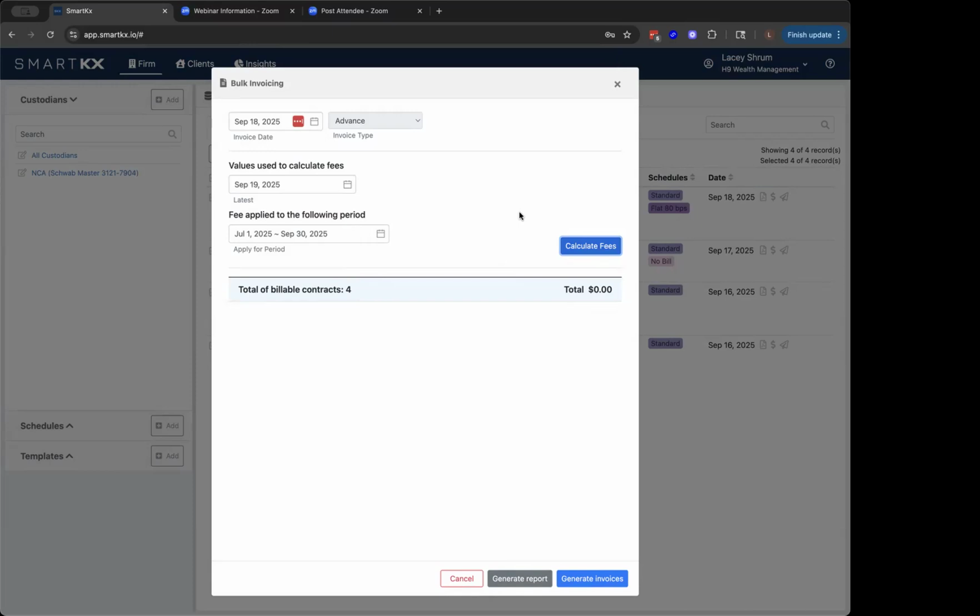The other thing you may have noticed is all the reports now that are being downloaded come both in a cumulative report and in an individual file report based on the custodian, based on the master. So you can see everything together and then you can see each master by itself. Different firms use that information maybe for payouts, maybe to go to different advisors, but that is available both ways now. And I believe that Schwab will allow you to upload a cumulative fee file versus each individual now. So that's another reason why we have that. I'll pause there if there are any questions coming in.